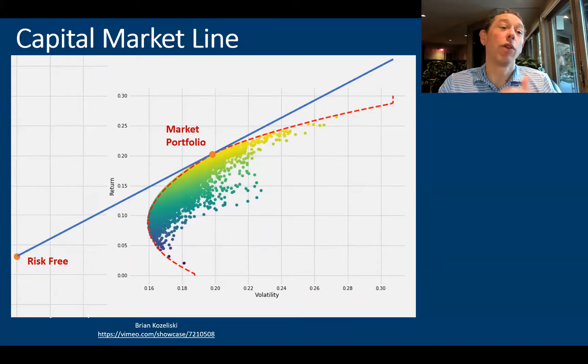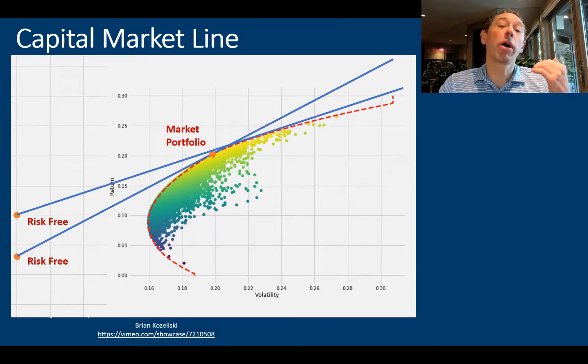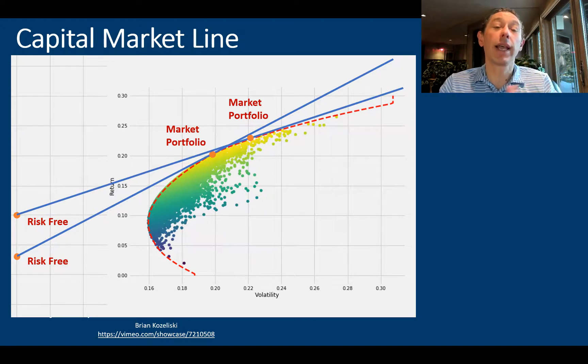Again, keep in mind, the risk-free rate is important. If we have that risk-free rate of 10% and draw a tangent line, then the market portfolio is going to be a different market portfolio. But that is the capital market line. That is a special case capital allocation line where we're using the risk-free rate, the efficient frontier, and we're drawing a tangent line to figure out what the market portfolio is. That line then becomes the capital market line.